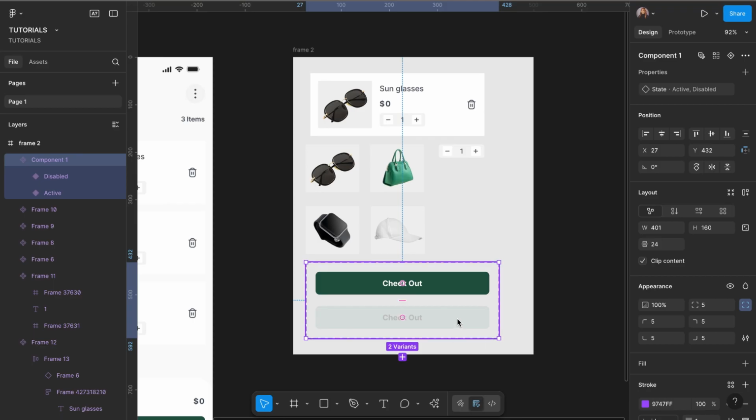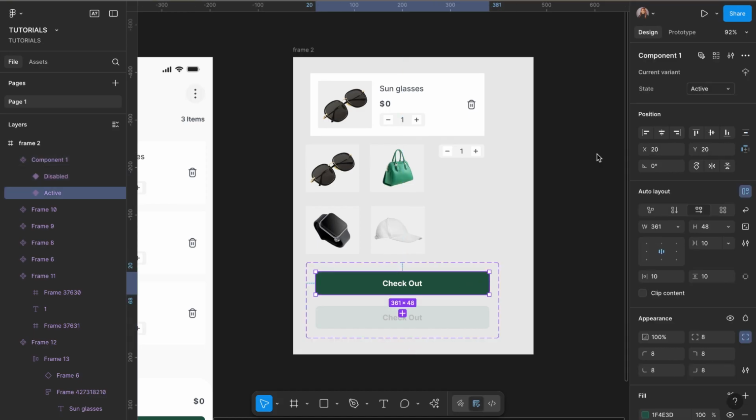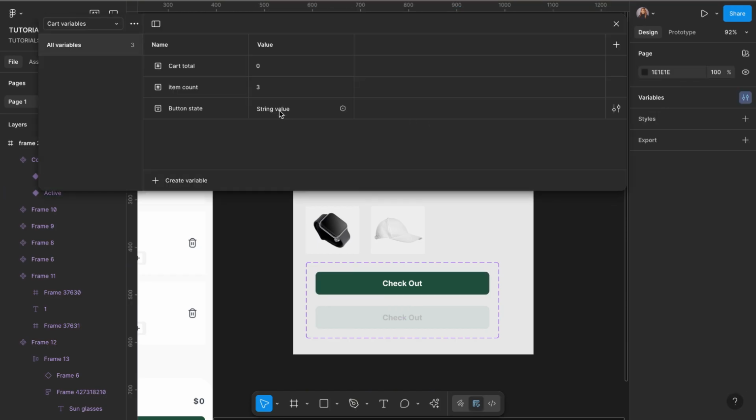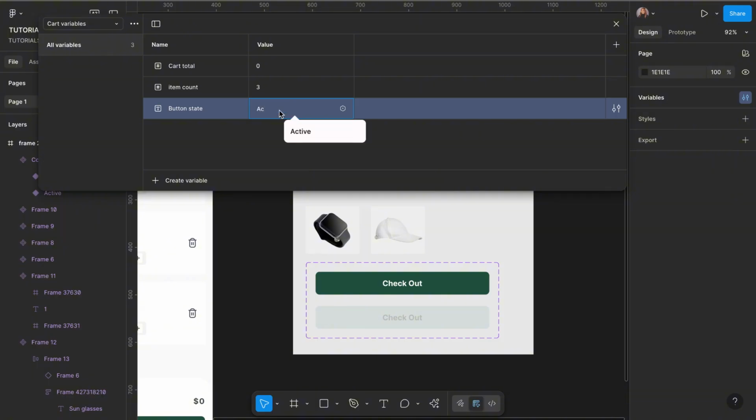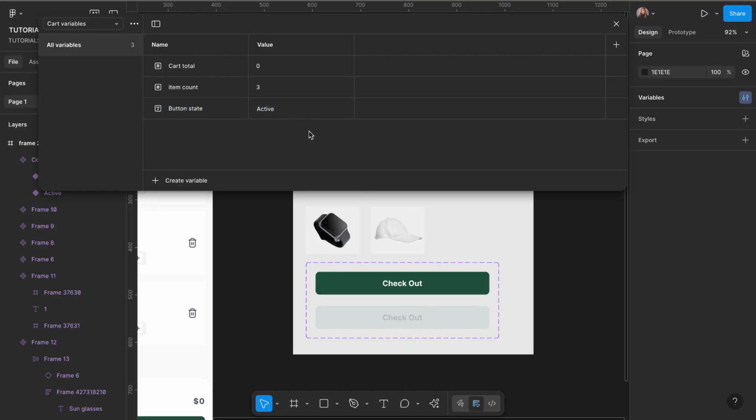Please make sure the spellings are right. And I don't mean just being correct, I mean whatever spelling you use here, make sure it is what you input in your variable section. This is active. Let's go back, and the value would be active. That pop-up is coming up because I've actually worked on this before. So if yours doesn't come out, don't worry about it. Just input what you want.